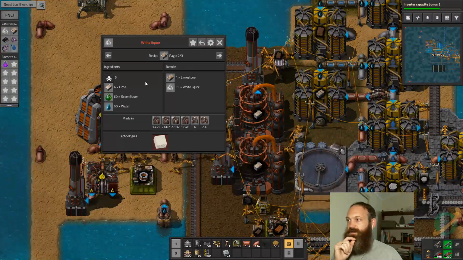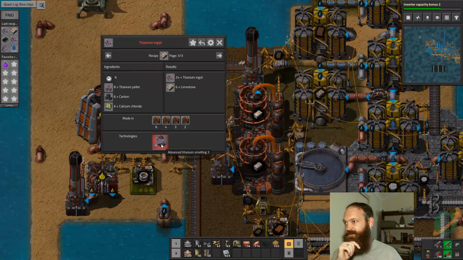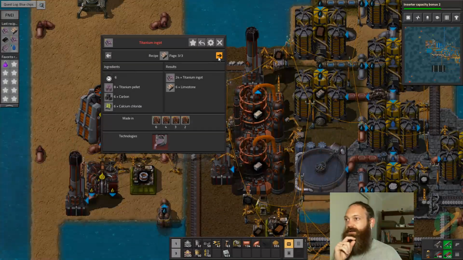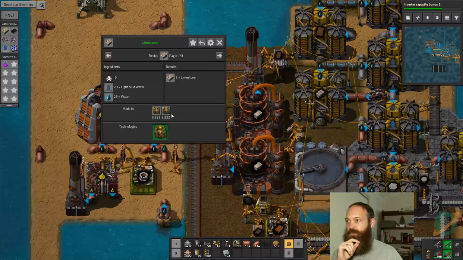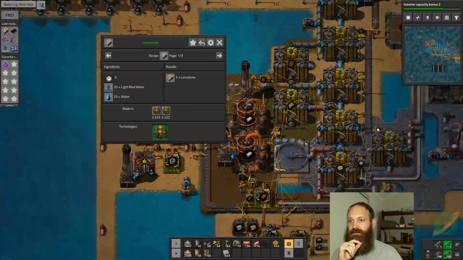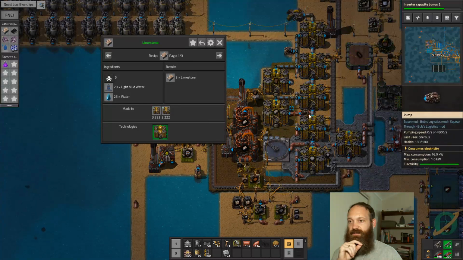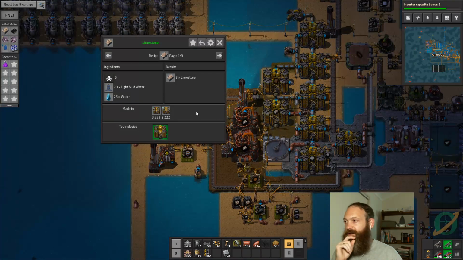So that's the process we are doing. This is the paper process, and this is from advanced titanium smelting, which I'm pretty sure needs purple science. It's one of the sciences we don't have, so we can't do that one. So we could either put in more washing plants. We are already at the max speed of washing plants. We would need a whole system to produce this, because as you can see, this is not operating very, very quickly. Certainly not enough of this water to have one of these running the whole time.